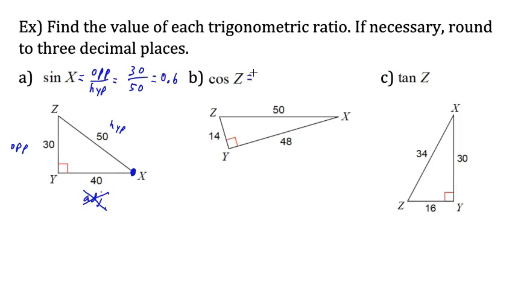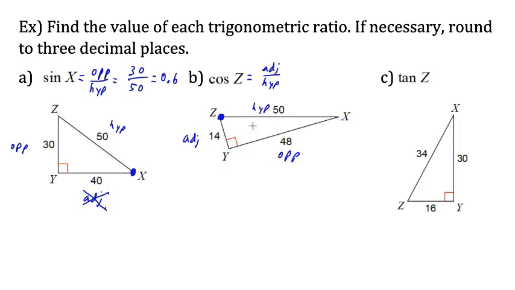All right, the cosine of an angle, in this case we're using angle z, will be the adjacent leg over the hypotenuse. So down here in the triangle, the hypotenuse is always across from the right angle. So the 50 is the hypotenuse. We're using angle z. So from the perspective of angle z, the 48 is on the opposite side of the triangle. So that's the opposite leg. And the 14 is right next to that angle, so that's adjacent.